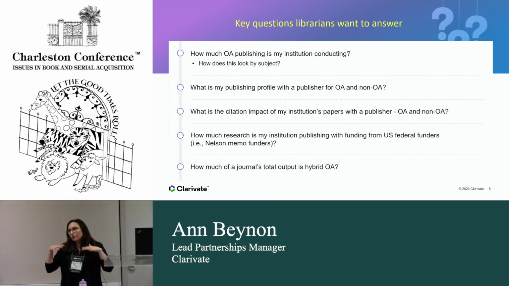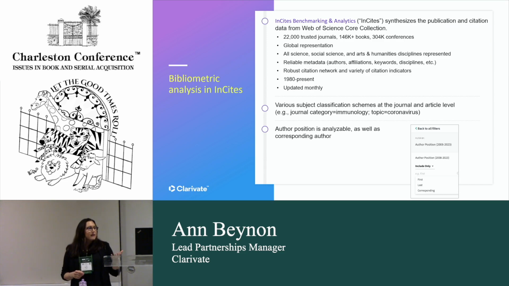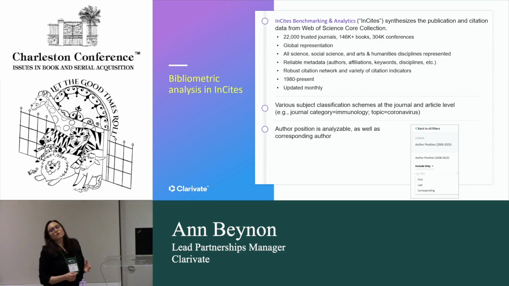I won't read them now. We'll go through them one by one in the interest of time. The data that we're using here is from our tool called Insights Benchmarking and Analytics, which comes from Clarivate, and you'll see it used by the other speakers. It draws on the data from Web of Science Core Collection, which is a collection of over 22,000 trustworthy journals.